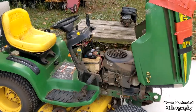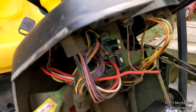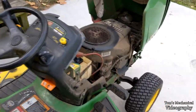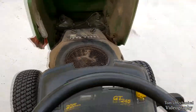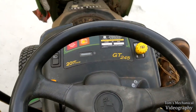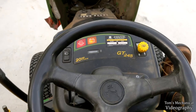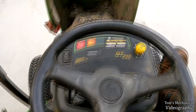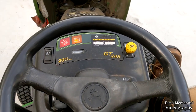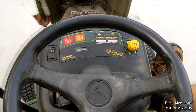All right, everything's hooked back up. Everything is nice and gooey. So I didn't fill the oil filter before I put that on, so I'm just going to crank it over a little bit. Actually, that's a terrible idea. I'm going to kill it. So I'm just going to fire on up and run around for just a little bit, put some charge on the battery, and then I got to do a dump run. So let me put you down on my lap, just like Santa Claus, real quick, and I'll get a running.